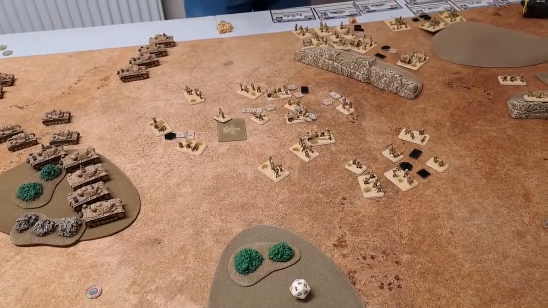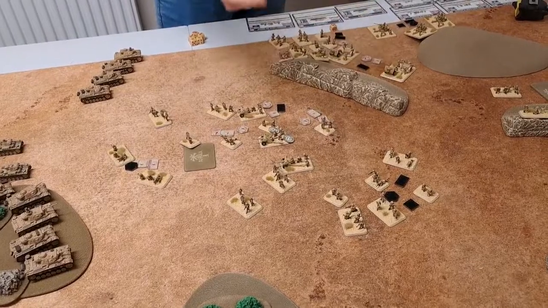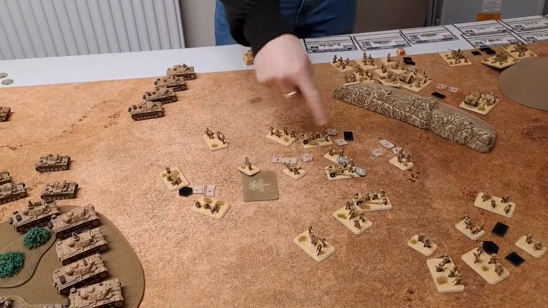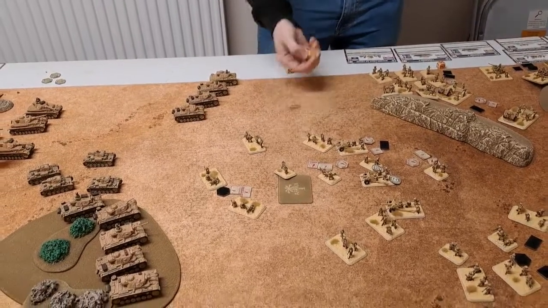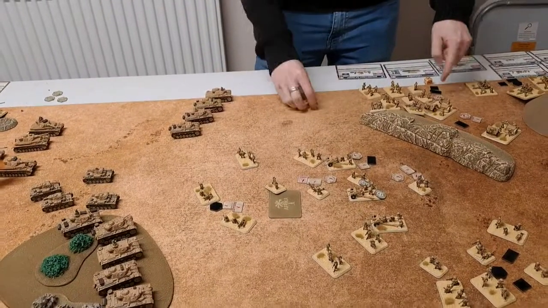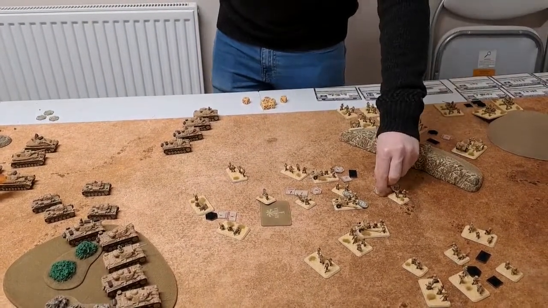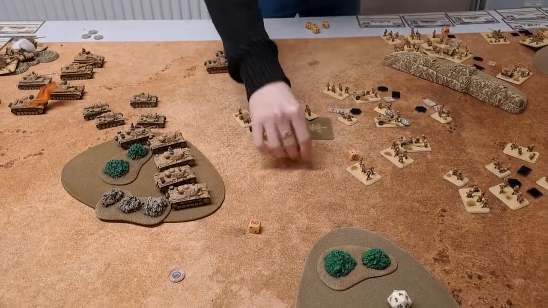Got a lot of stuff pinned. So HQ. They're pinned, yeah. I don't think they'll have a reroll now. He's good. Pinned 6-pounders. Yep. Infantry. Yep. They're all good. 25-pounders. Yep. And infantry. No. Okay. Dig them in. No. Three dice reserves.